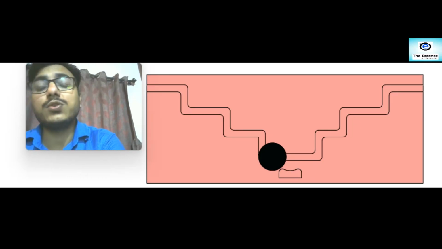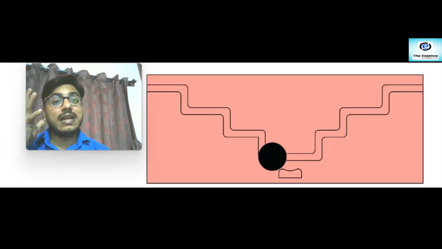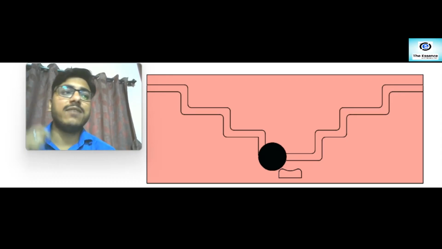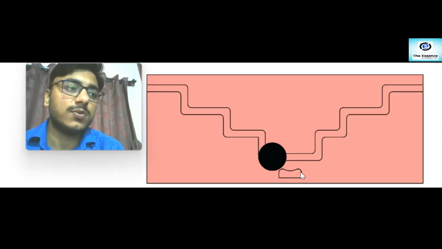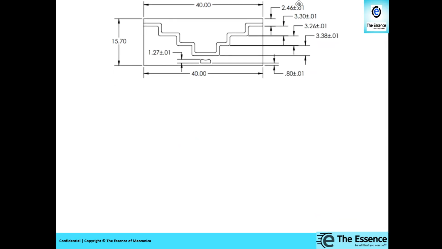By doing tolerance stack-up analysis before these get manufactured, we can know the reasons and we can counter that as well. So let us see that. Now let us see what might be a problem and what we can do. This is the dimensioning style, right? Every feature is dimensioned in a chain.